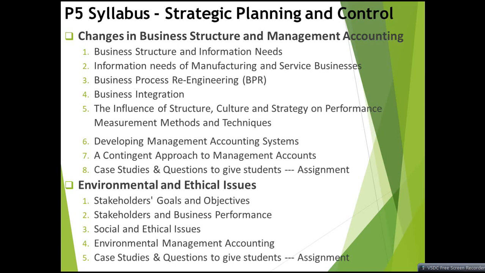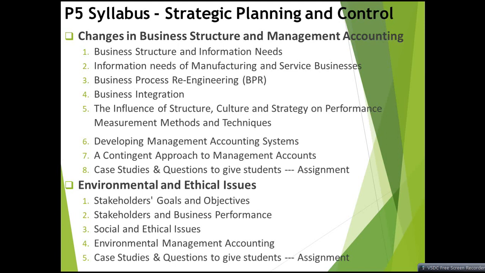Business integration, how to integrate your business, the influence of structure, culture, and strategy on performance measurement methods and techniques, how to do all of this is part of your BPR. And then developing a management accounting system, what type of system you will need and how you will work according to it, and the contingent approach to management accounting, how to do this. This will be your responsibility. After doing ACCA, you might become responsible to do this in your company.